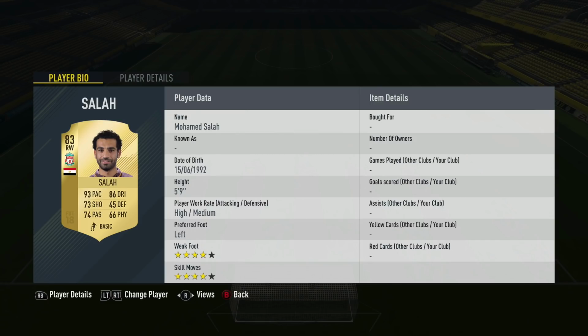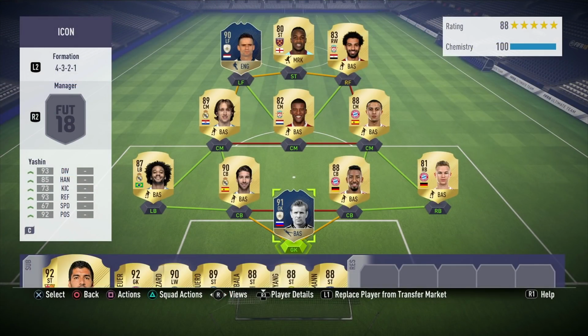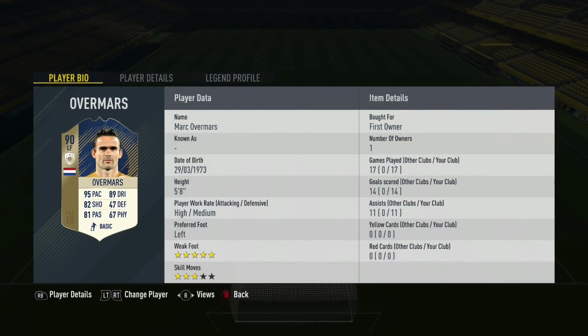93 pace, 86 dribbling. Unfortunately, he has a 2-star weak foot this year, so ignore that 4-star weak foot there. But yeah, 2-star weak foot. I think he isn't actually very good on his weaker foot in real life, to be fair, so the downgrade is kind of warranted, but it seems a bit weird and a little bit lame that we lose out on 2 of the stars.